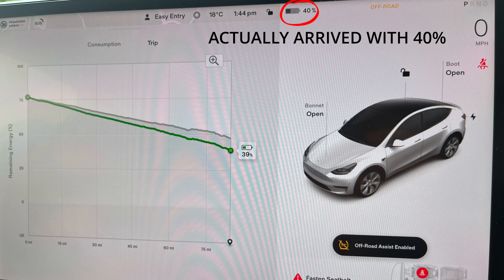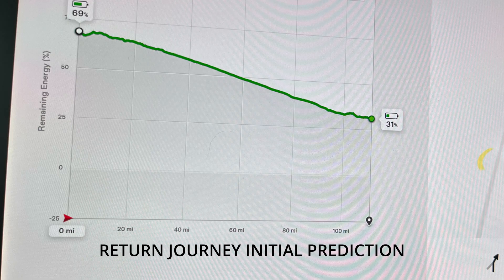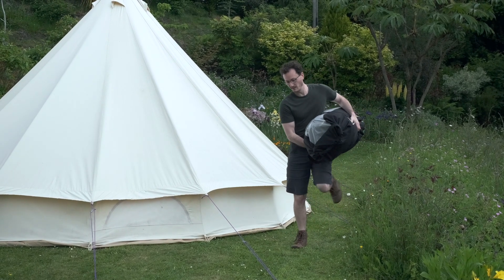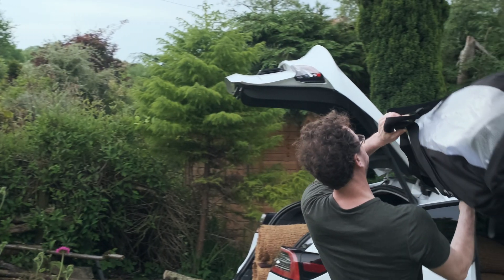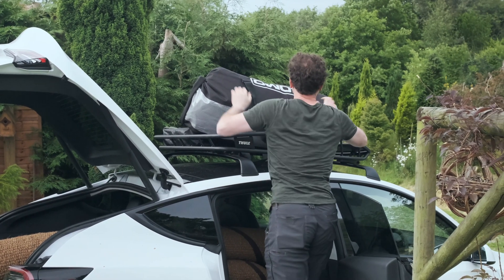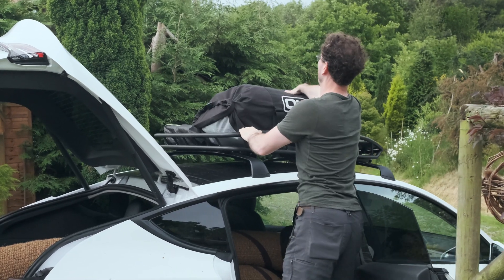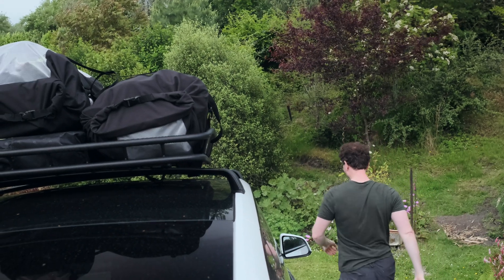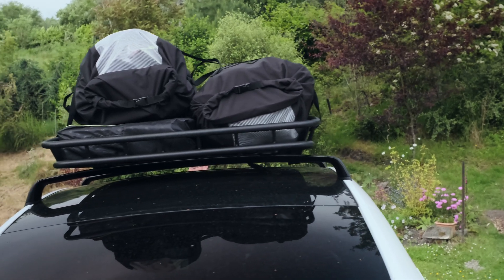So the car can calibrate in this situation, and the real impact only occurs at 70 mph. On the return journey there's a similar pattern — a good chunk of roads at 50 to 60 mph before the motorway. Sure enough, the estimated arrival state of charge didn't change until we got onto the motorway. I thought I'd experiment and see what happened at different speeds.